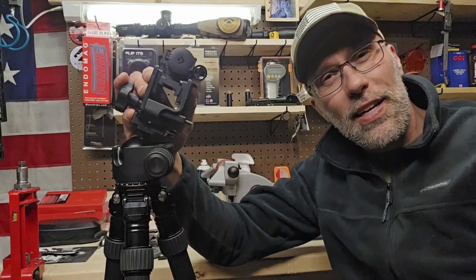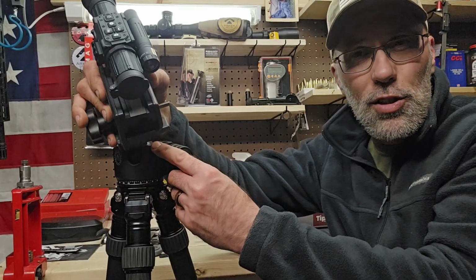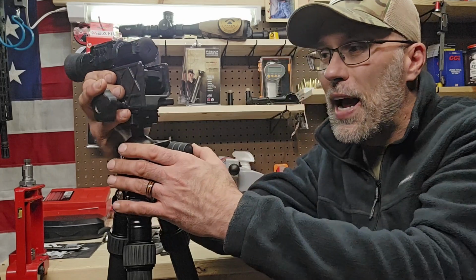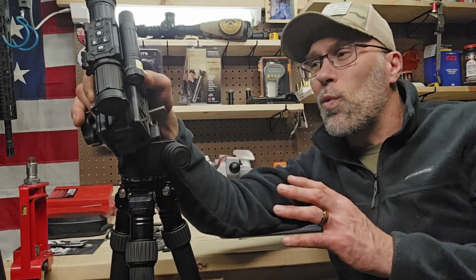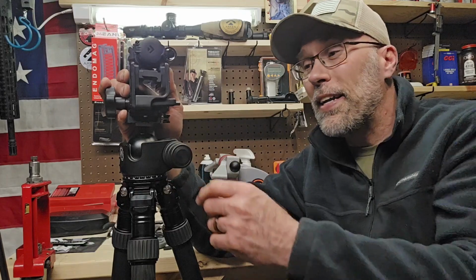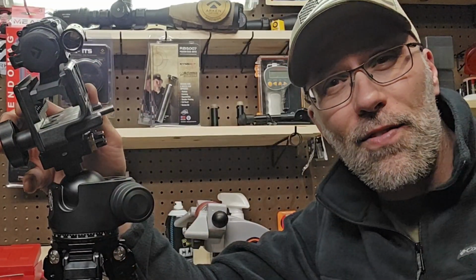So we can pivot everything on angles, fore and aft. We've got slots here. If you're shooting down into a slope, you're hunting out west, you're going to be shooting down at that mule deer, you can angle this thing down and allow the head of this ball to get you those angles that you really want. Nice feature, and I've seen some tripods where they overlook that. This allows you to move this thing around and bam, you can lock it fast.